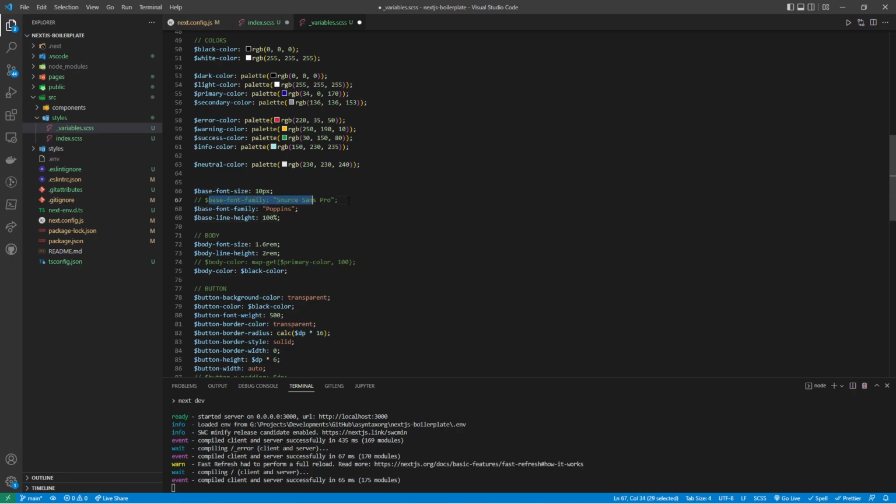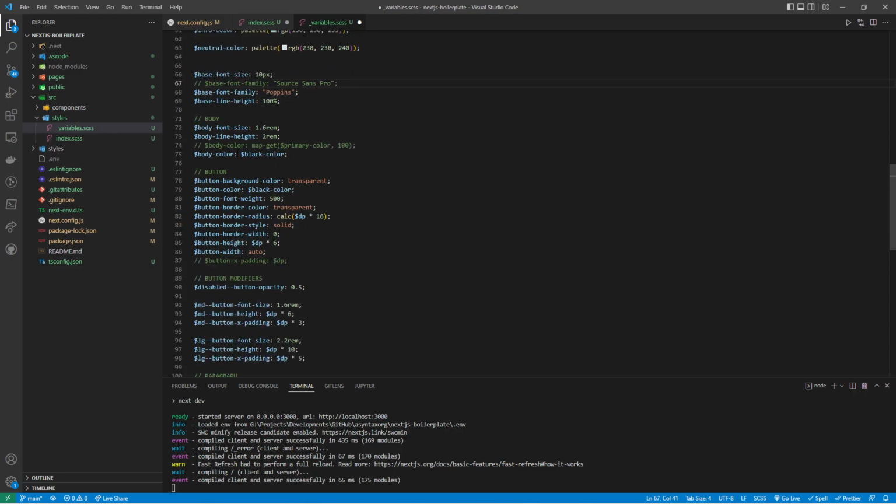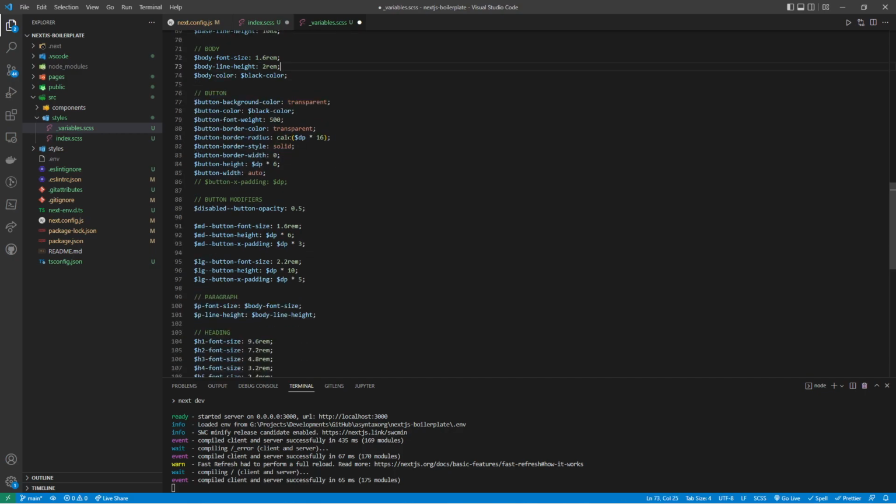This variable I've commented out so that if you want to use this Source Sans Pro font, you can just uncomment this and comment this out. But I'll keep it to Poppins because I like that font. Body color, I'm not sure. Yeah, this is irrelevant. We don't need that.